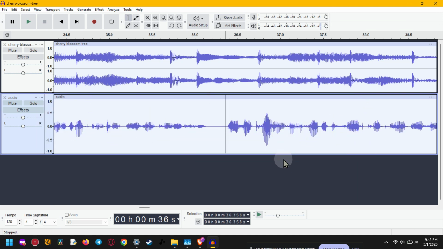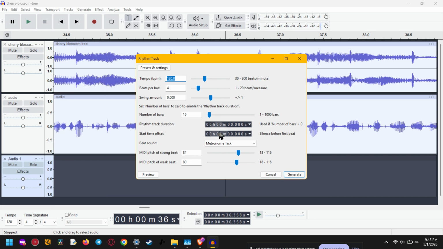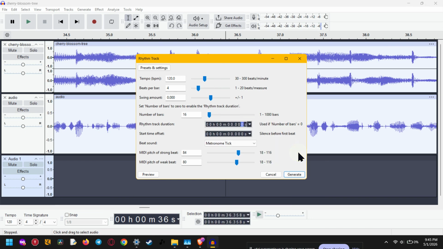Let's start with project setup. Open Audacity and begin by creating a rhythm track. Go to Generate, then click Rhythm Track. This is one of the easiest ways to build a timing reference before you start recording. Set the beats per minute, or BPM, to match the speed of your song. If you are working on a faster track, increase the BPM. If it is a slower song, lower it so the rhythm feels natural. Once your settings are ready, click OK, and Audacity will create a metronome-style rhythm track for you.